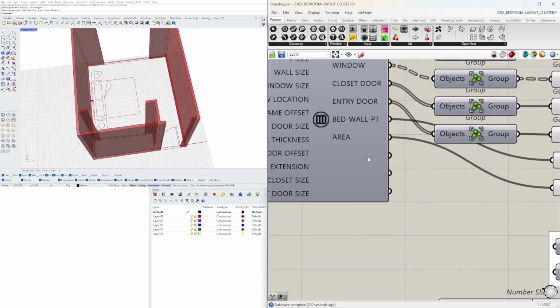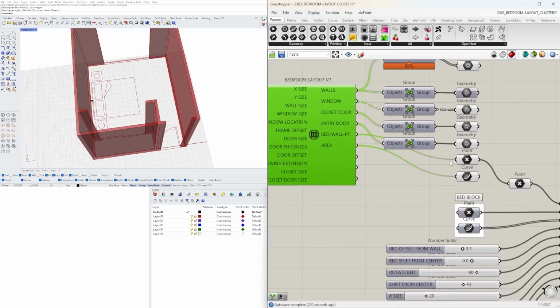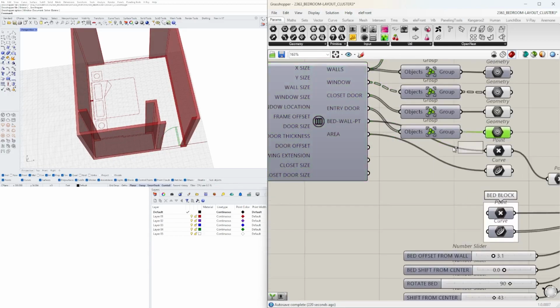And all we need to do is here add a surface or a geometry component, and we'll create that 3 times. So that's going to be for this header. This is going to be door header, closet header, and window header.